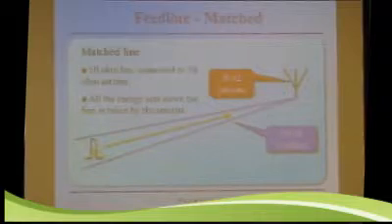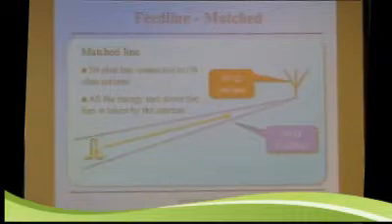A typical half wave dipole is about 50 ohms. So you don't have to have any particular matching to it. It actually is a little over 50 ohms, and actually if you turn it to an inverted V, it becomes closer to 50 ohms. We'll talk about inverted V in a little while.